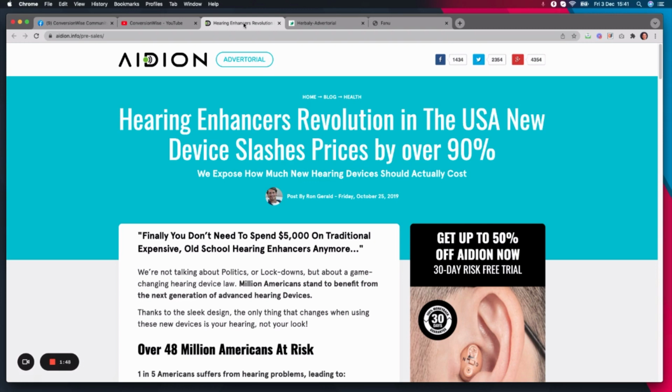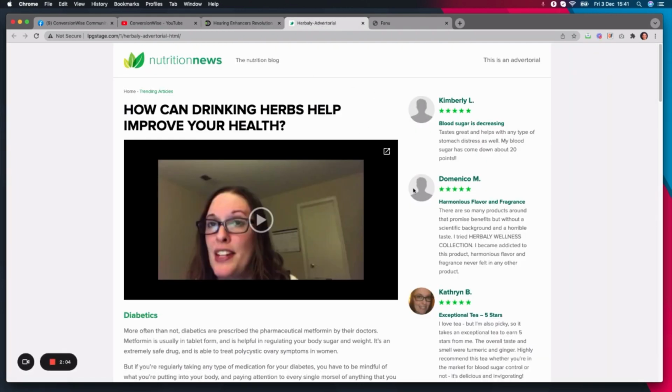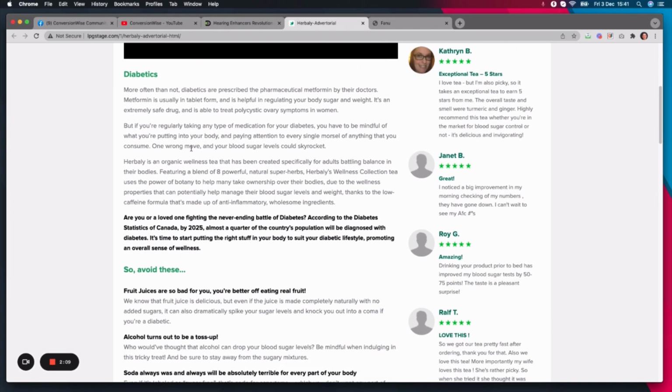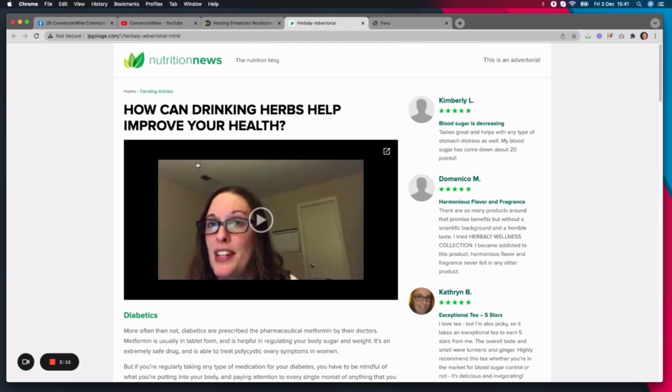Advertorials are absolutely great for native traffic, and also good for your paid traffic as well. But they're really good where you need to warm people up to your offer, or where you feel you need to educate people more about the subject matter. For example, here, we need to educate people on the benefits of this herbal tea. So they're really good when you've got so much content you need to get across. It's well worth using if you have a product like that, or if you're running that kind of traffic. So again, what I want to talk to you about is how you optimize these pages.